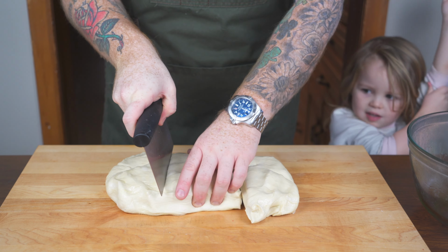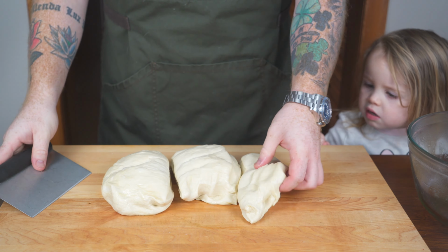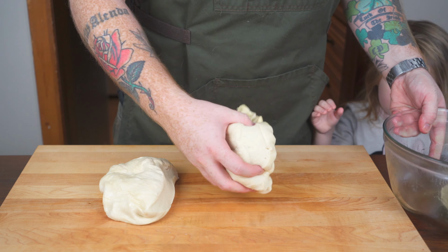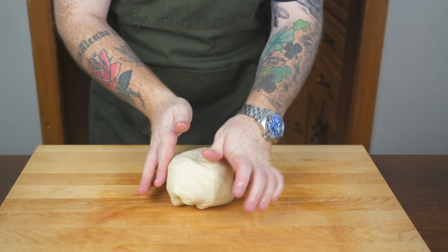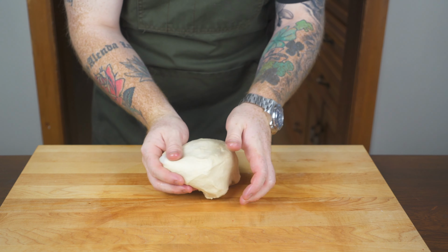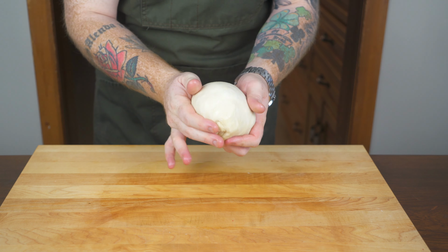So this dough recipe I showed you is good for 3 pizzas, so divide the dough into 3 roughly similar sized pieces. Now I'm going to just set one aside and set the other one aside here so I can make one pizza at a time. All I'm going to do is take one of my pieces of dough and form it into a ball again, just for like 30 seconds. Just form it into a dough ball in your hands.